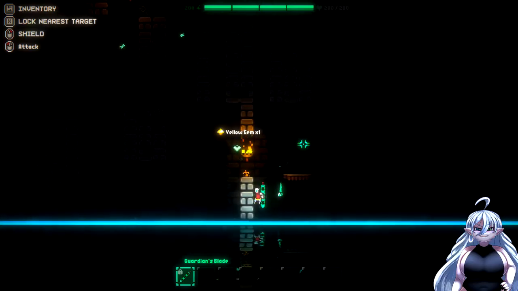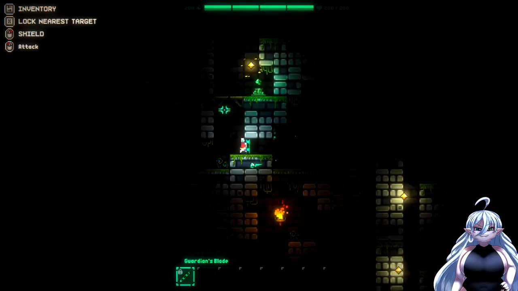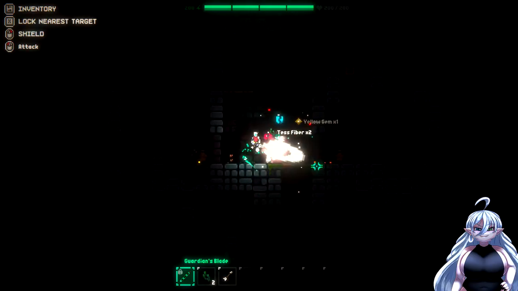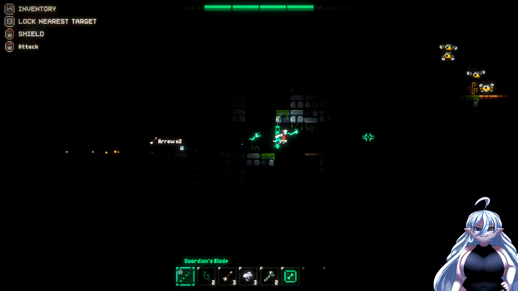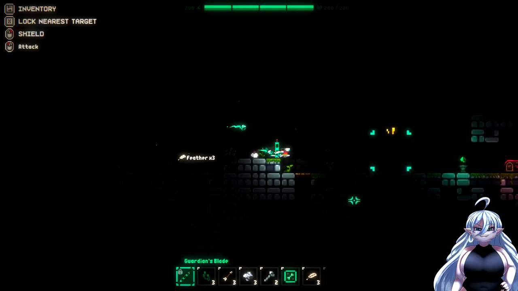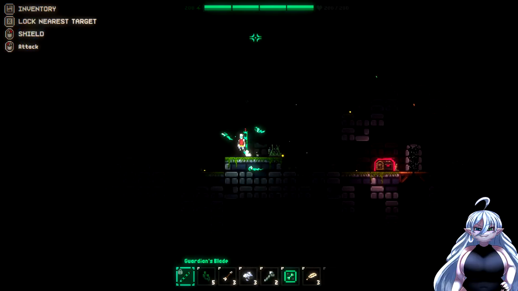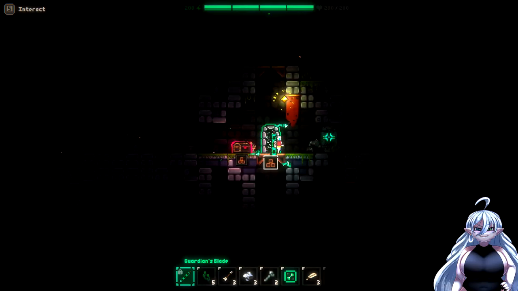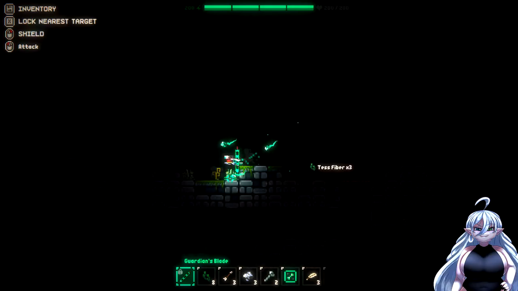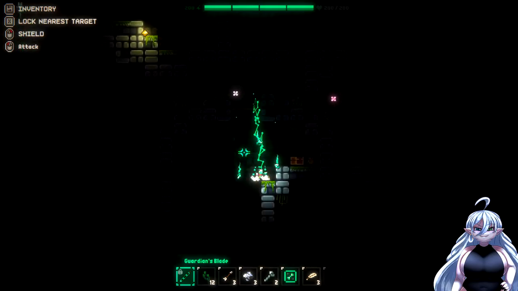That's pretty awesome. This way. Okay. I'm getting it. I'm getting it. The other one flew away. I have to definitely use the dash more often. Shouldn't be an enemy here. Okay, we're good.